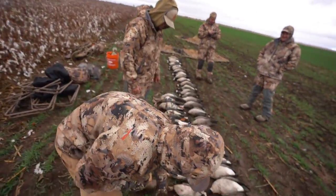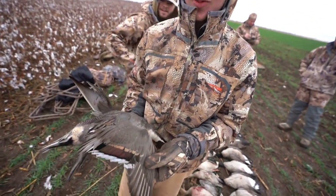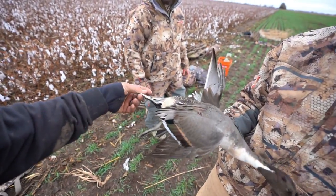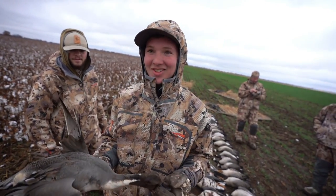Which one are you taking home? I think it's gonna be this one right here. Yeah, look at this. Her back is just a beautiful bird. Yeah, it is. You gonna mount that guy? Yeah, he's going on. I wish he had a better sprig. Yeah, I know. First pintail. That's what I come to Kansas for. We got her done the first day, brother.